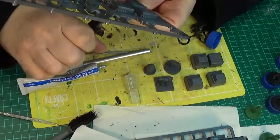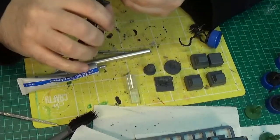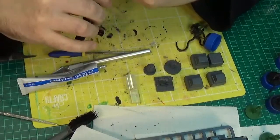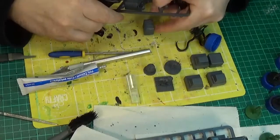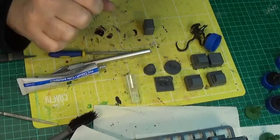These crates look like they could be the most laborious part of assets and hazards, due to the mold line that goes around them. I'll just cut off a few of these, get them out of the way.